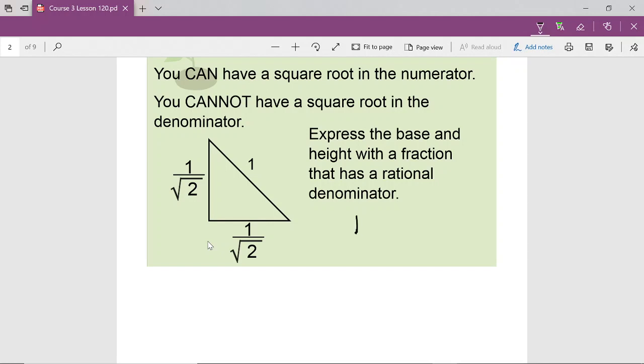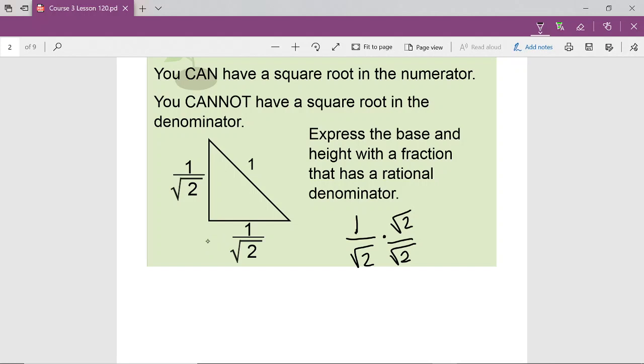We take our fraction, 1 over the square root of 2, and say, how do I get the square root out of that denominator? Well, the only way to truly get rid of a square root is basically squaring what we have, which means I need to do root 2 times root 2. We need to square it, which means I can't just multiply the denominator by one thing. I have to multiply the numerator as well, which means to rationalize this, I need to multiply by that radical on the numerator and denominator.